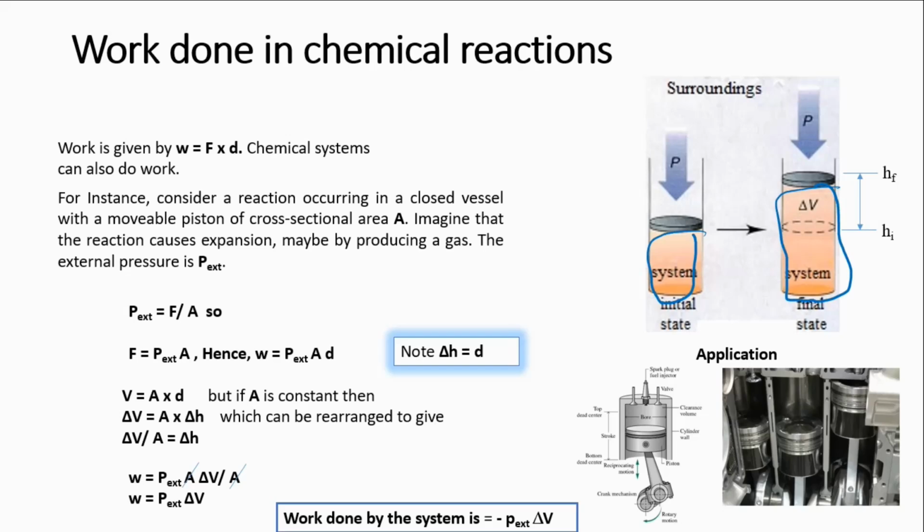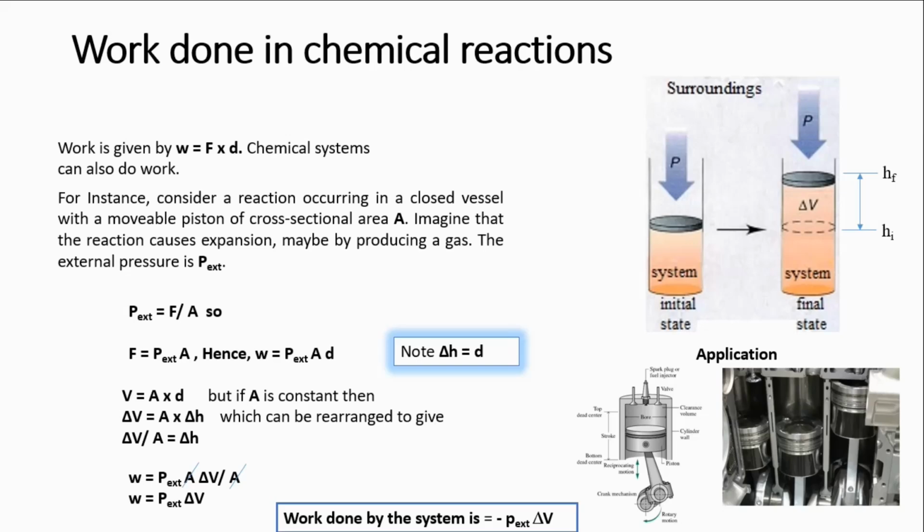You see? The volume would have increased. So there's a change in volume as a result of this change in height of the cylinder. Now this change in height, as you can see over here, we tend to refer to it as d, distance. Now, let's look at using all of this information to calculate the work, or to come up with some measure or estimation of the work.